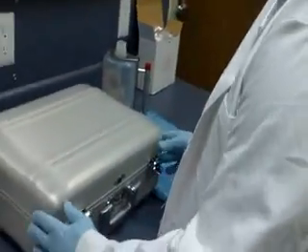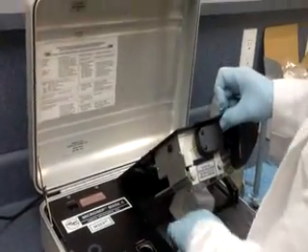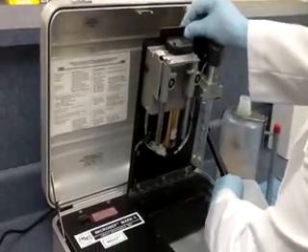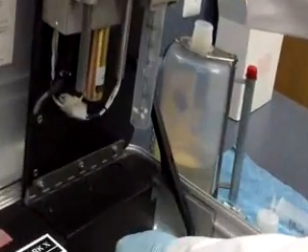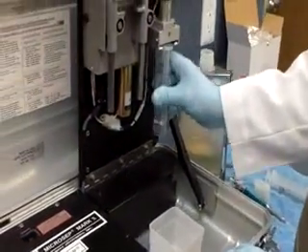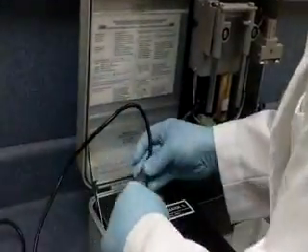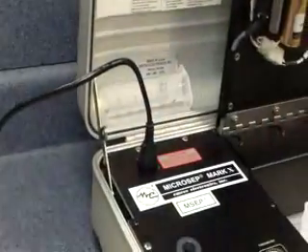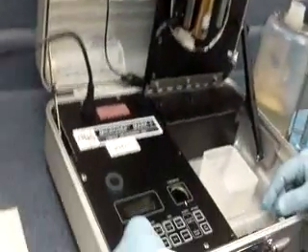So we open up the instrument and we open up the right side panel, making sure that the stay hinge stays open so that the weight of the drive panel will not come down and hurt you. Remove the syringe guard, plug it in, add your ground lead, and turn it on.